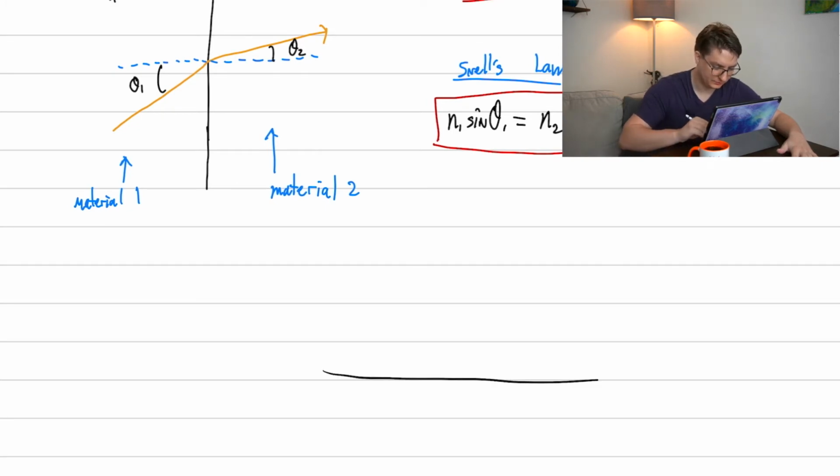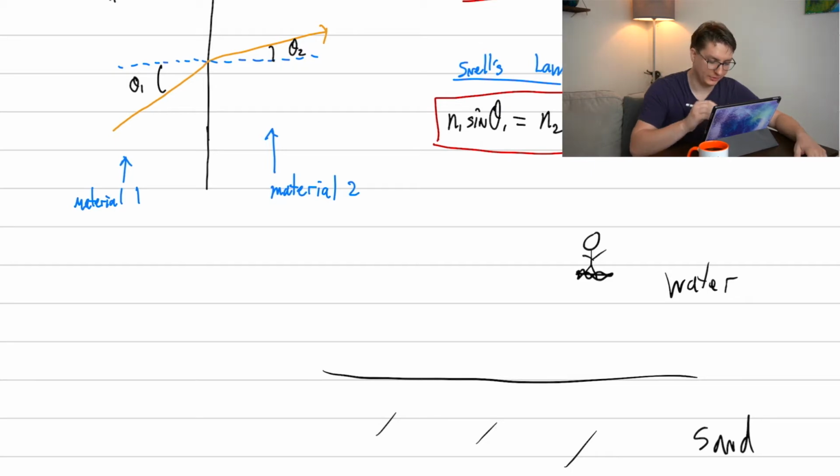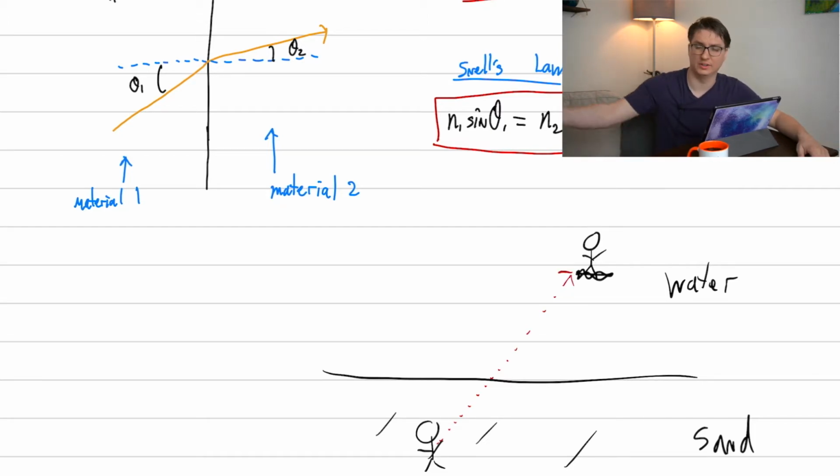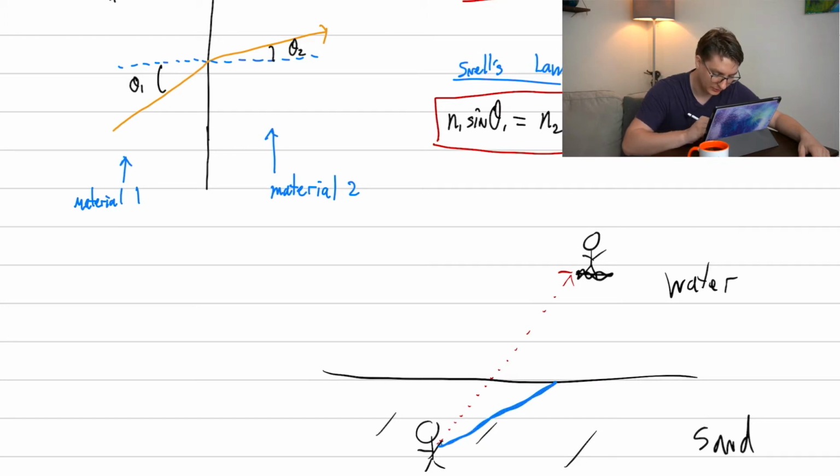So imagine you have an area of sand here, and you have some water out here. You have a guy who needs to be helped, maybe drowning in the water. You have a lifeguard sitting over here, and he needs to get to him in the quickest time possible. You may think that the quickest path is just to go straight, a beeline to him, but it turns out it's actually not the quickest path, and you can time this out if you really wanted to. It's actually to run a little bit longer across the sand and then turn into the water. Turns out this is actually quicker.